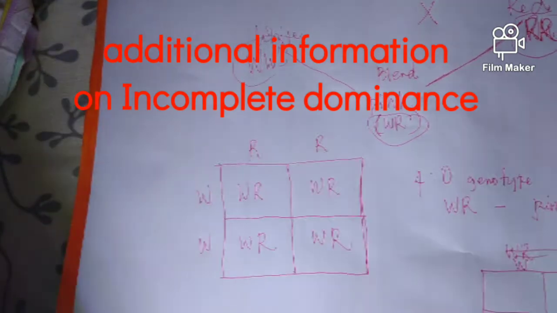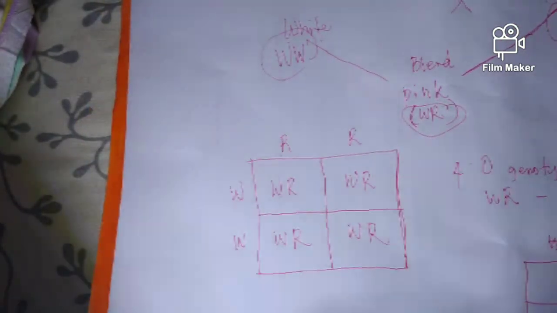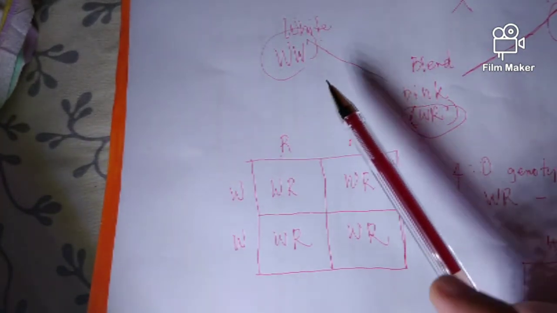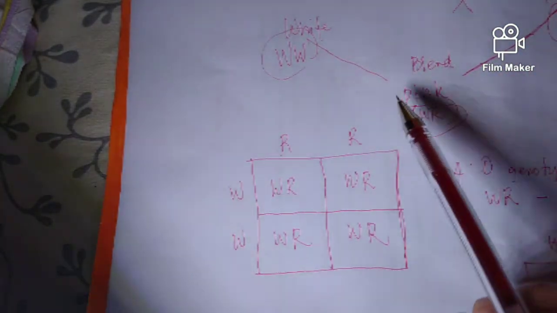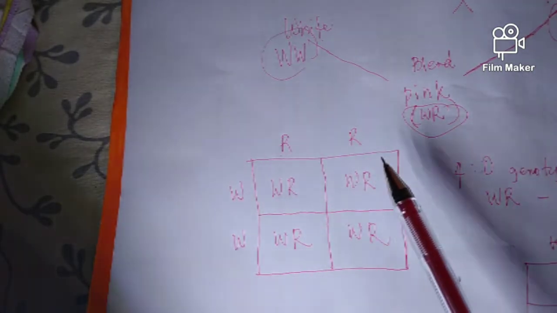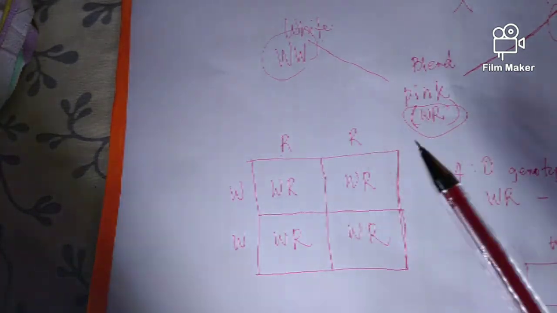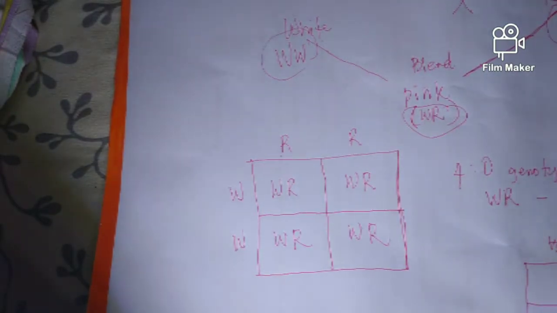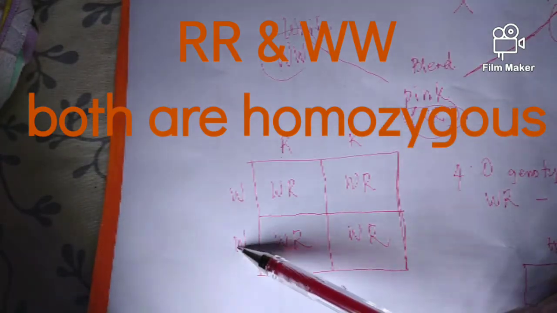So again, we can use a Punnett square with these non-Mendelian patterns of heredity. Using the characteristics, we cannot see any small letters here because these two characteristics are both dominant. If we understand it, both characteristics will prevail, so the intermediate characteristic is the resulting characteristic in the offspring. For example, we will use WW as white and RR as red. Both are homozygous, RR and WW.